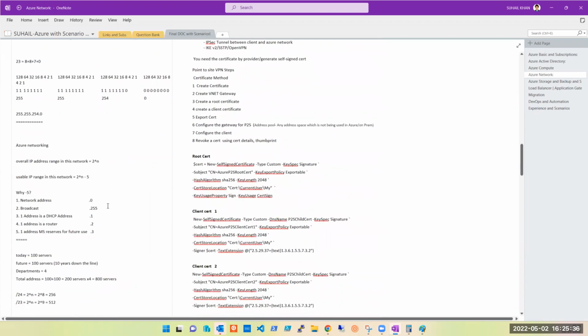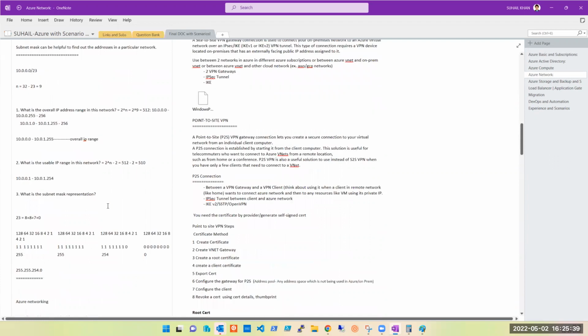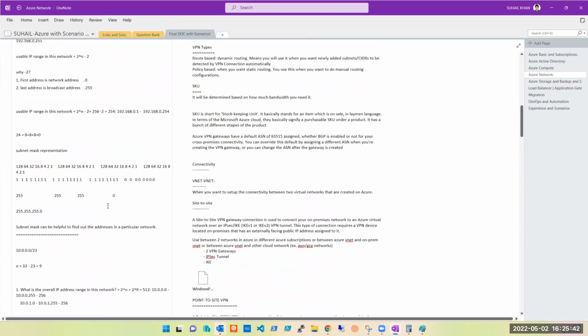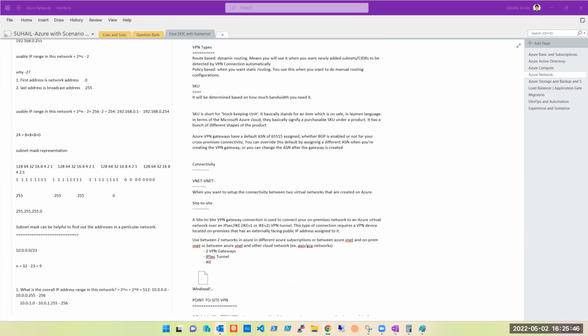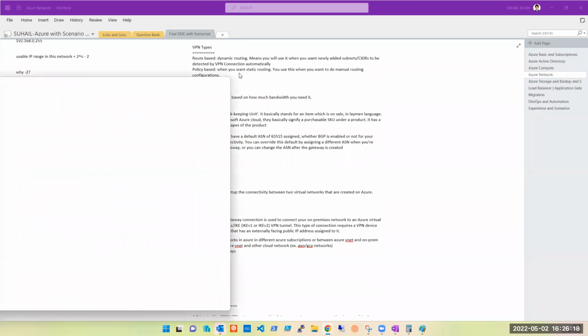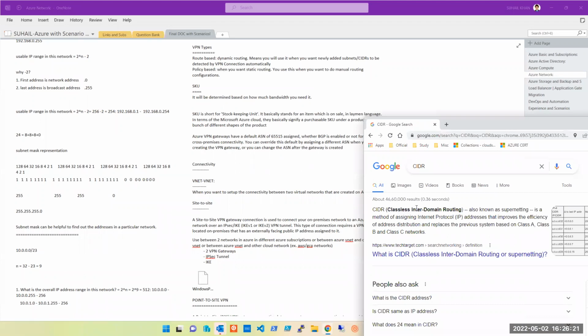Anyone who has understanding of CIDR, what is CIDR? Basic knowledge or anything, or at least the full form of CIDR. Or ever heard about CIDR? It's classless inter-domain routing. Yeah. CIDR: C for classless inter-domain routing. I'll show it to you guys in case you are not getting the pronunciation correct. Here it is. Classless inter-domain routing.